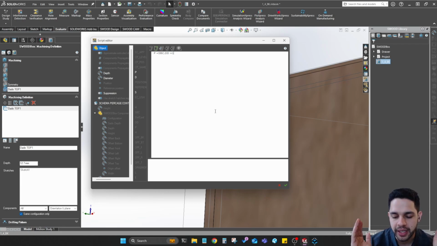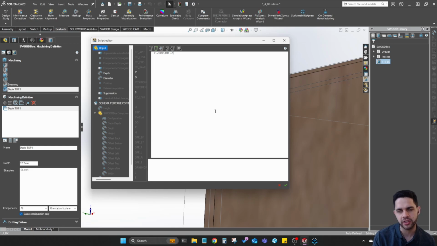And the way that the SWOOD library or the SWOOD functions work, pretty much you always have to put your values in millimeters as opposed to inches. I've had it several times where, because I'm from the US and I'm used to the imperial standard of measurement, I'll go to create a function and I'm putting in 1 inch and my SWOODbox or SWOOD frame is not acting the way that it should be. And I'm like, what is going on?